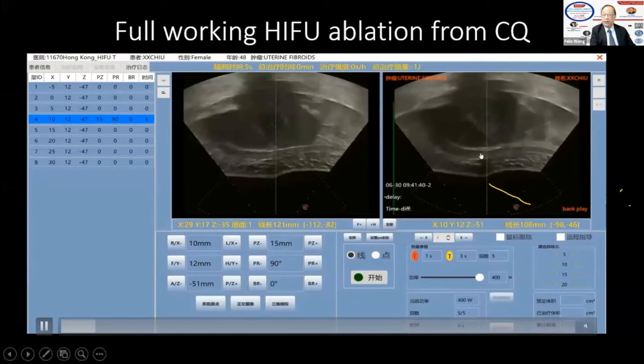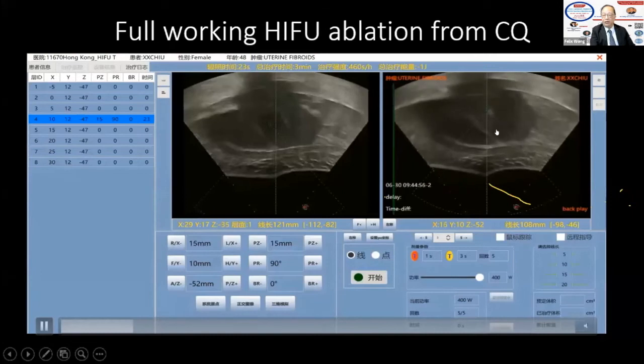You can see I press here, it turned red, so it is ablating. So it ablates 1 second and rests for 3 seconds. So that's the total seconds I burn. It's also recorded over here, how many seconds I burn. And you can see after 10 seconds, there are already white patches appearing. And sometimes without patches, you can see the grayscale change. When you first start, I must say that it's difficult to visualize the changes. Only when there are white patches, you start to say, hey, we are doing it.